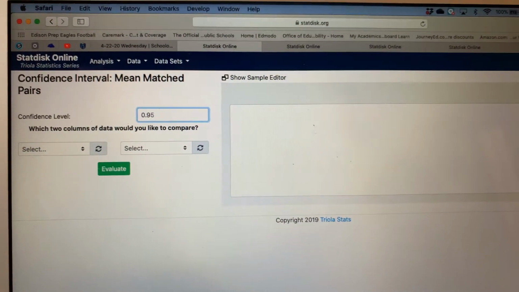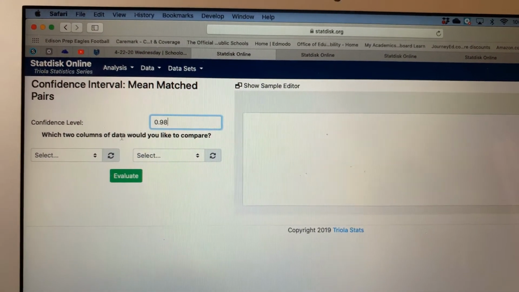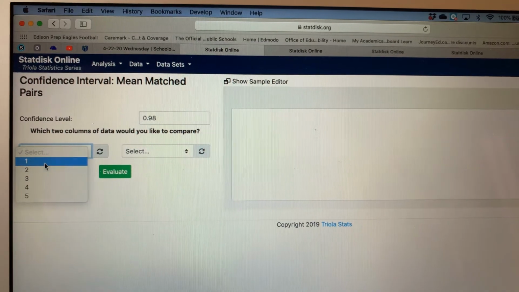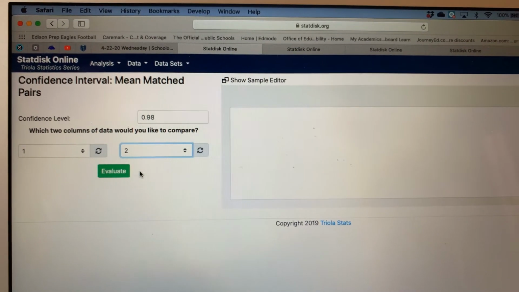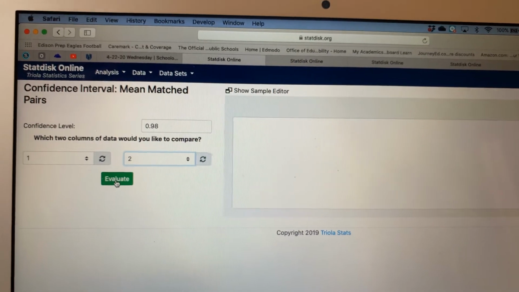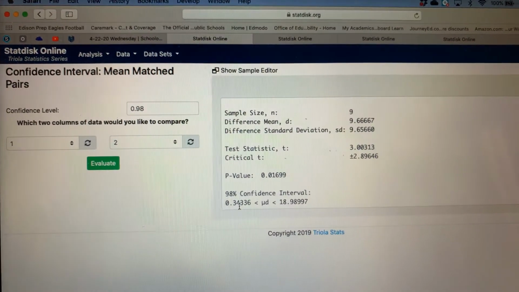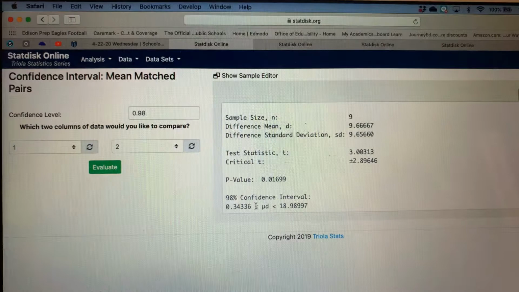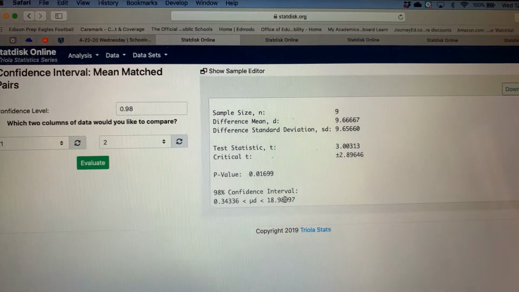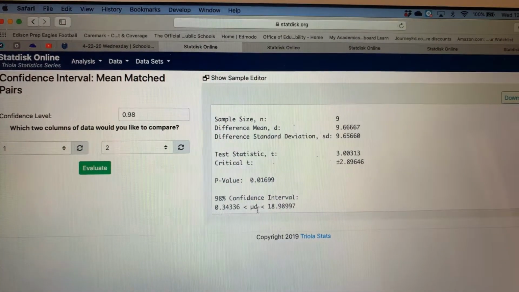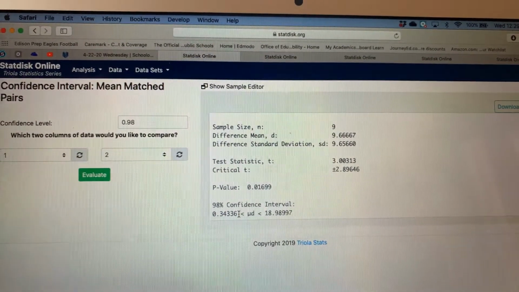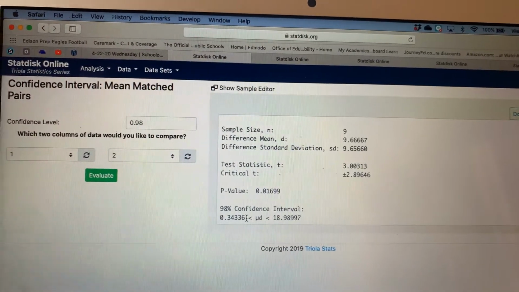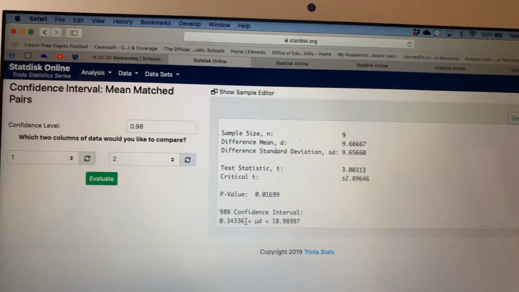My confidence level I want is 0.98, and I tell it to use the column 1 data, that's the 2018 fall temperatures, and column 2 data, that's the 2019 fall temperatures, and evaluate. All right, 0.34336 to 18.98997. I think that's different by just one, what would that be, like 10,000th, right? I think the last one had a 7 there at the very end. This has a 6, essentially the exact same thing.